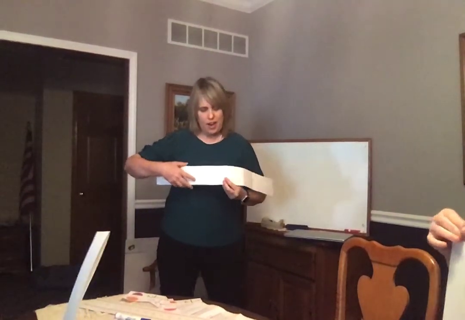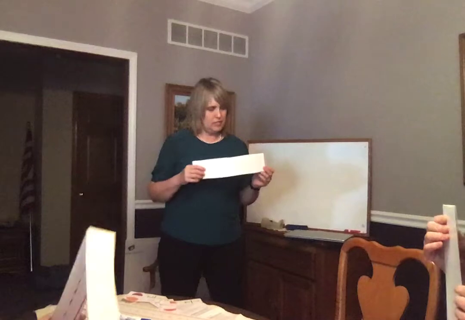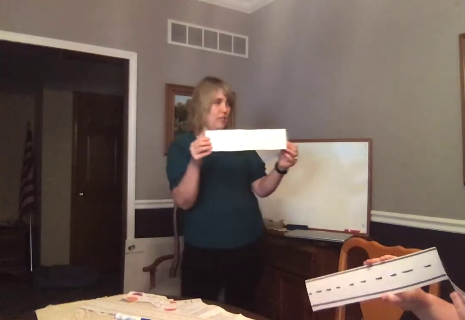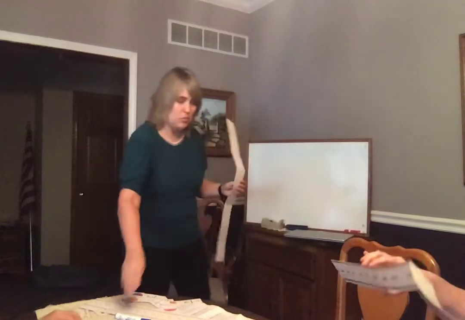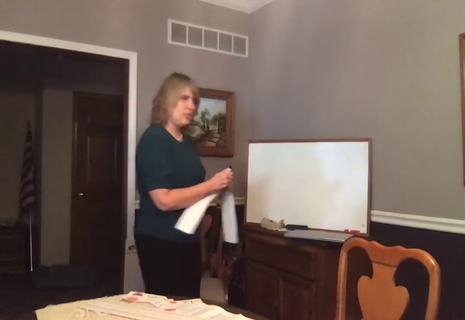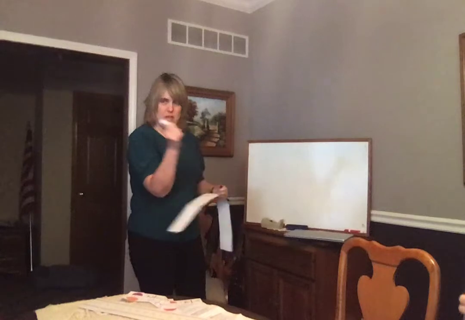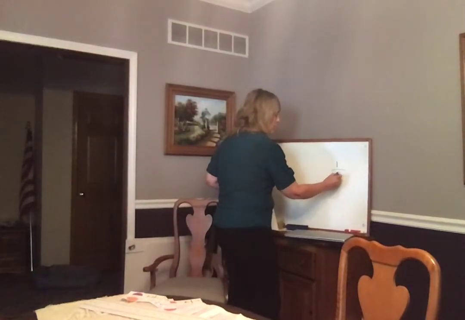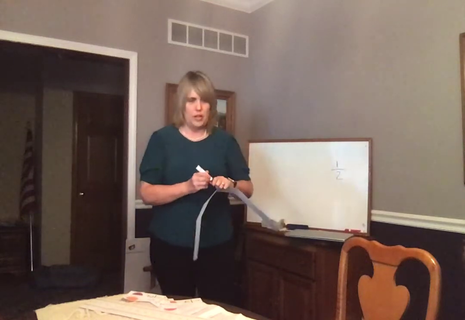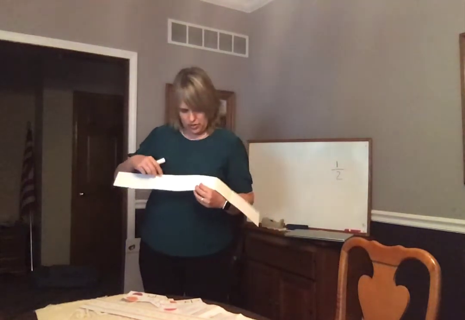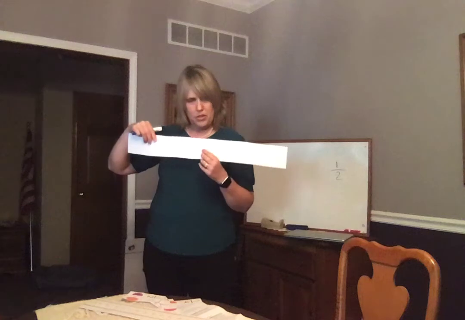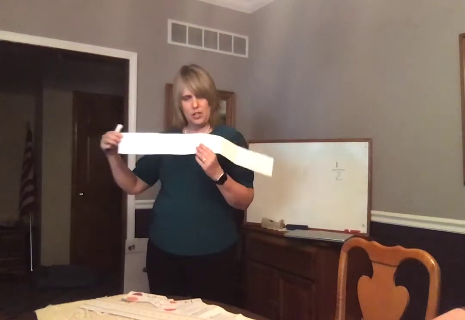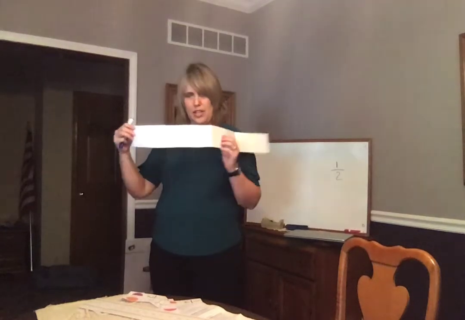So if you have just this much of it to where your fold is, how much of it do you have? Half. 1/2. Do you guys remember how to write 1/2 on the board? One part out of two parts. Very good. So I want you right there on your crease where you fold it in half, write 1/2 there. That's the half mark. So if you take one side of that, either side is half, right?